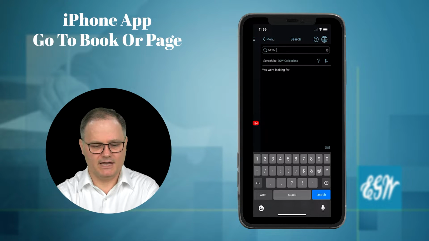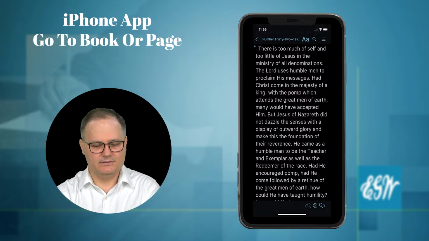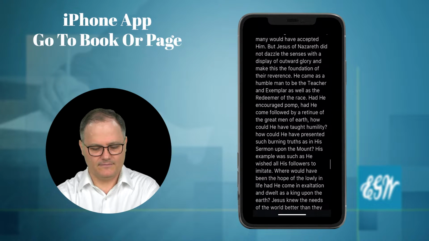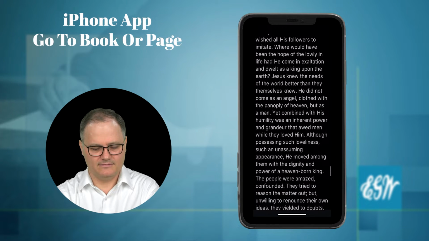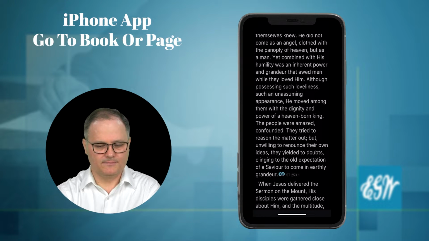So I put in 5T space 253 and then tap search. Now you can see I've been taken directly to, and if I scroll up to the end of the paragraph, there we go, 5T 253.1. That's how I can directly go to a paragraph within a book.